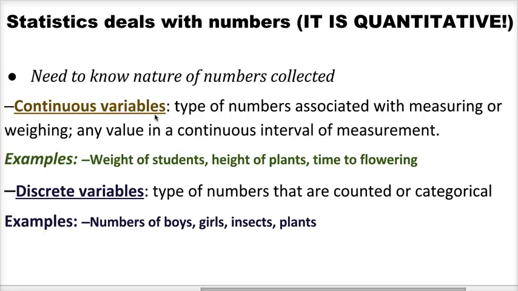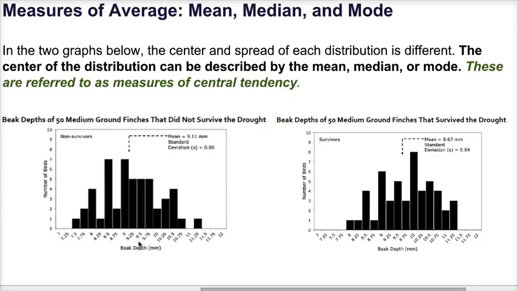These are when you categorize something and count how many stems, how many flowers on a plant, how many trichomes, how many boys, how many insects, a definite number. And these are discrete variables. We will basically be focusing on discrete variables in this course, okay? And from these discrete variables, we will be able to look at some values of the average, mean, median, mode.